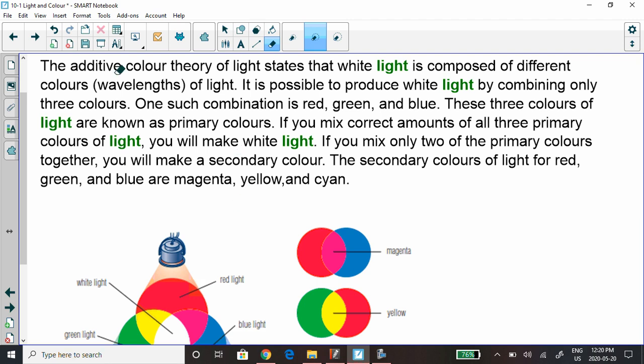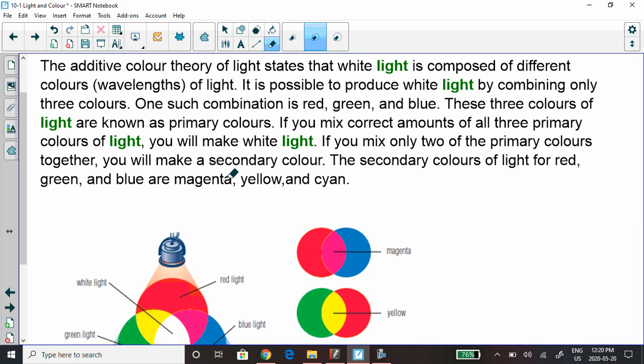So the additive color theory of light states that white light, and I'm emphasizing the word light here, we are not mixing paints and pigments like in art class. We're mixing light, is composed of different colors, wavelengths of light. It is possible to produce white light by combining only three colors. So you don't need the full rainbow to get back to creating white light.